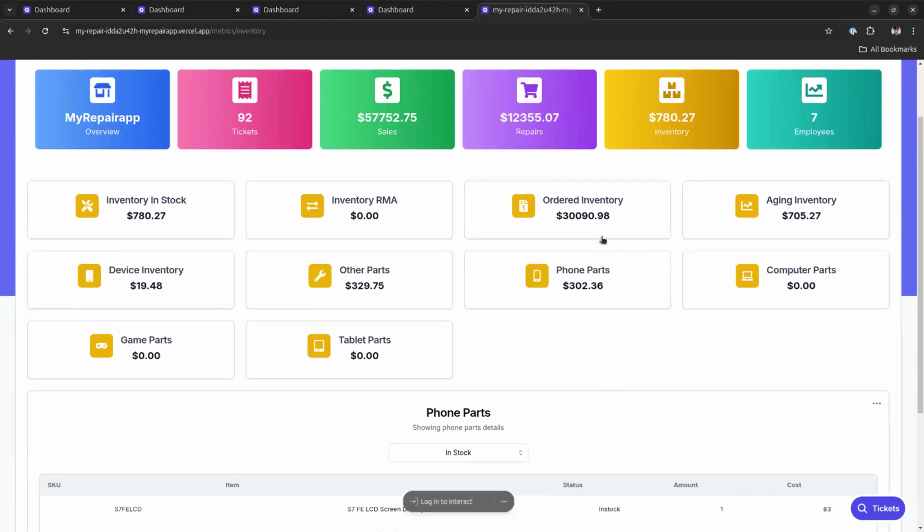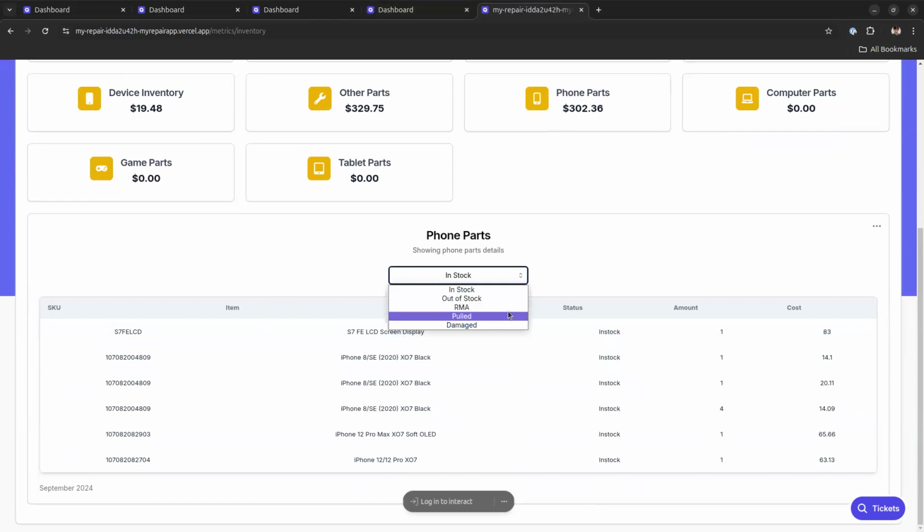What's pooled status? Can you explain that a little bit? Yeah, so pooled status, that's going to be a part that's been attached to a ticket. Because when you think about it, when a customer comes in, drops off their device, you essentially have to take that part and pull it from the shelf. So it's no longer in stock. It's being used on a customer device, but you haven't rung it out yet. It's been pulled from the shelf, but it hasn't been rung out yet, so it hasn't gone into out of stock or sold. And then damaged is if they damaged something. RMAs, that's if things were RMA'd.